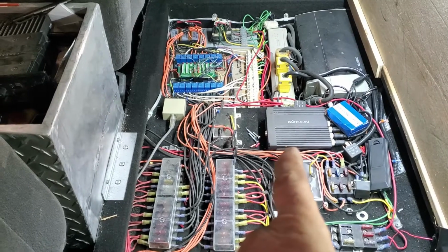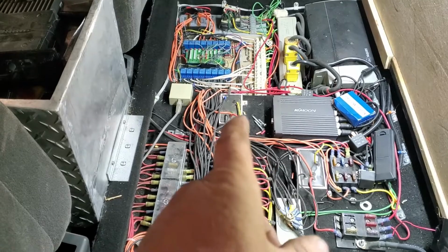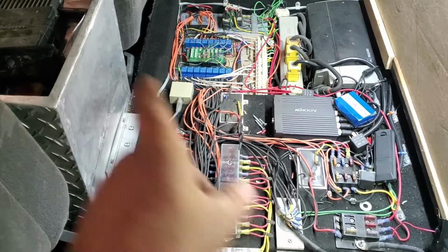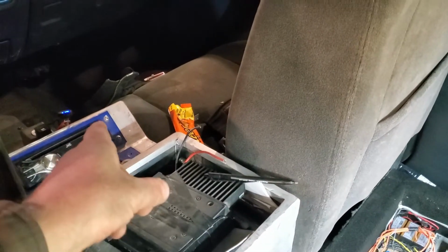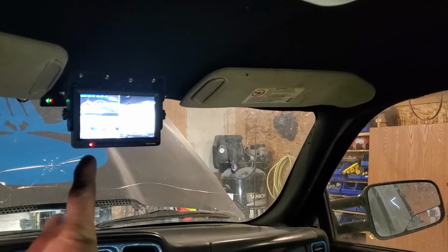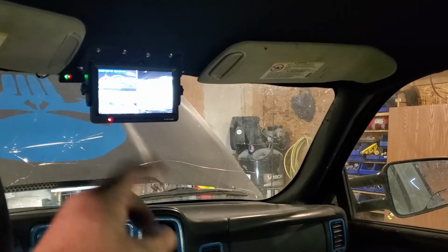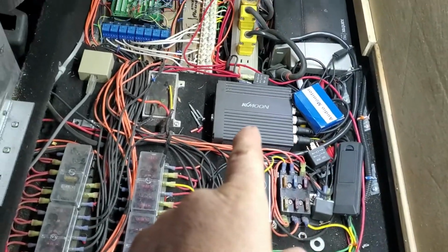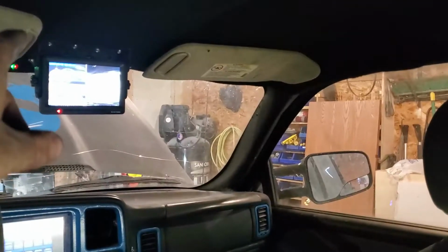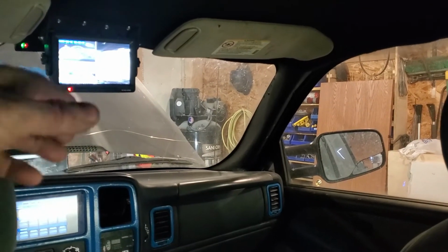Got an inverter, dash cam, Arduino, two delay timers. One is for my amateur radio, which is up on the center console. So amateur radio, normal radio, had to make room for it. And then the dash cam runs off of that one, which also has a receiver that runs my camper cameras as well. I have another box exactly like that one in my camper that runs on that receiver, channel 2 to that one, 4 channel.